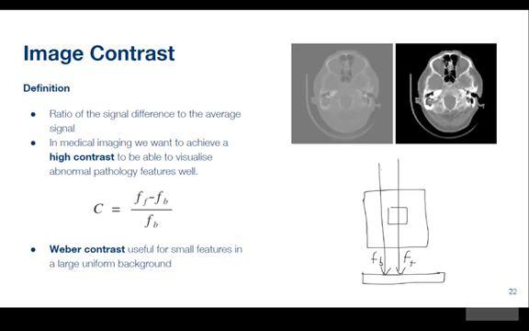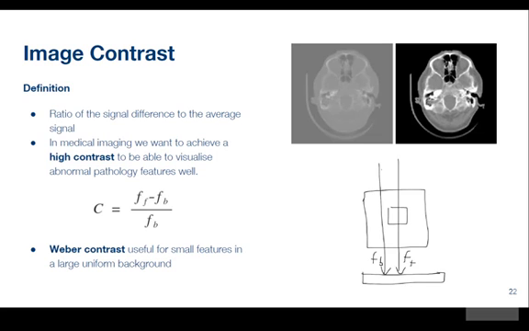Okay, so another important measure of image quality is contrast. It essentially tells us how good we are at distinguishing two objects, and the different intensities in those objects in the images, the pixel values. So you can see what we've got there at the top. On the left is what we call a low contrast image, and on the right will be a nice high contrast image. So generally we want to get as high a contrast as possible in our measured image.